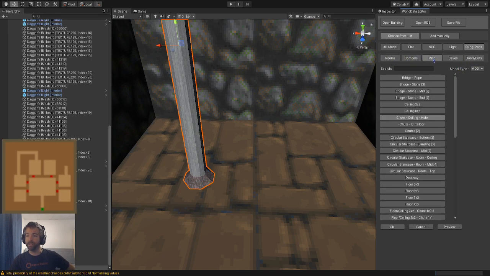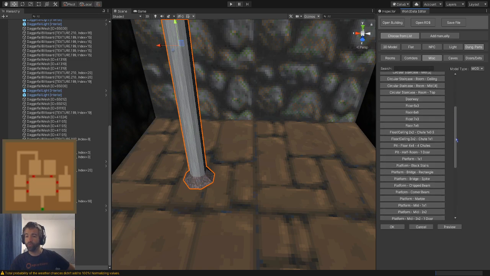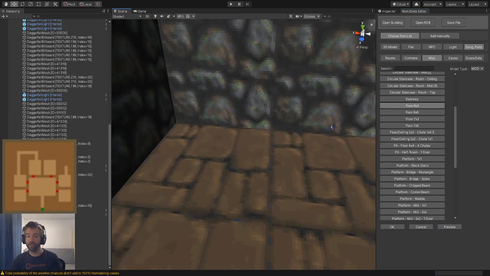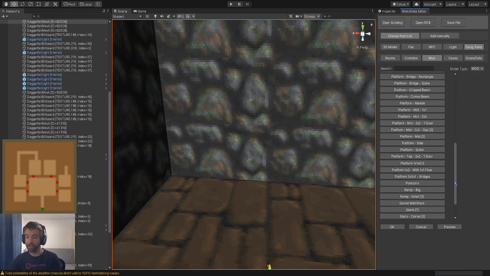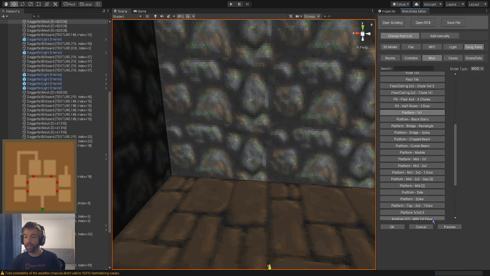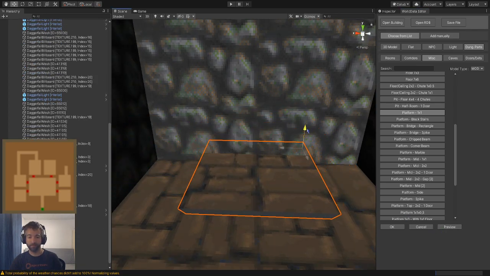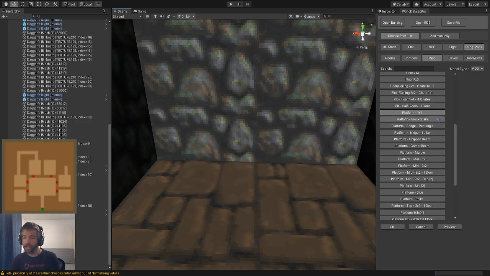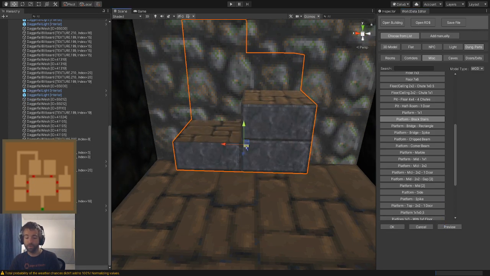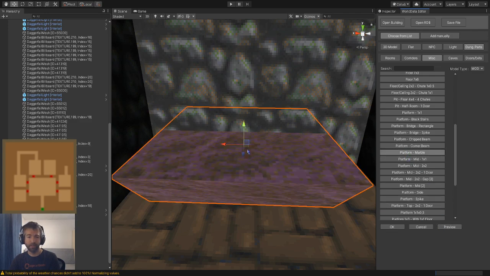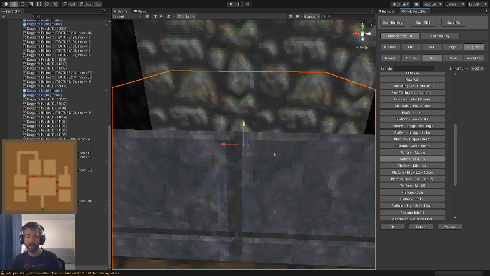Let's see the misc. Ceiling, shoots, floor. How does that look like? Oh, that's way too big. No, not that. Oh, the column is gone. Okay. Platform, one by one. Okay, maybe not that. Block stairs. No. Bridge should be marble. Marble? Okay, no, maybe not this one. That's too big.